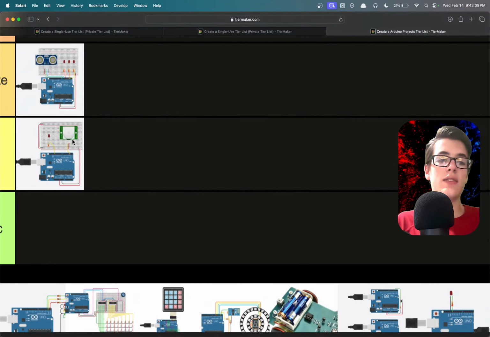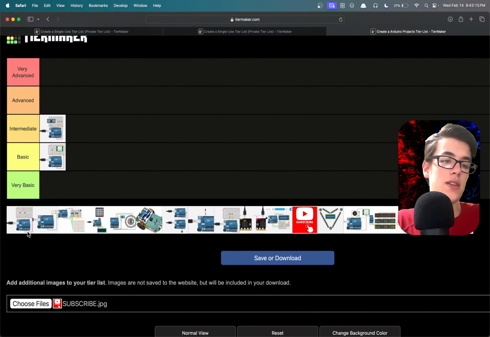You could, like the way they have it set up here, you'd have to do a tiny program. You can do it without the Arduino, but even in this way, it's a super simple setup. I think that's a basic.